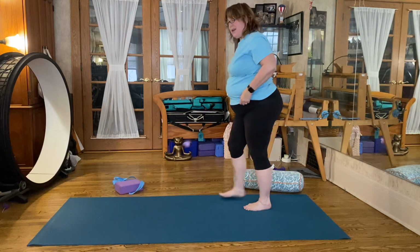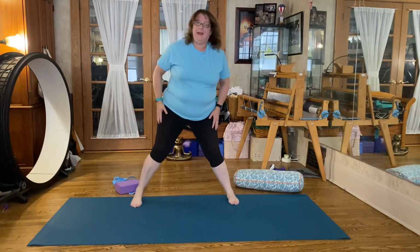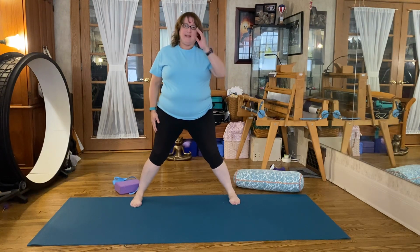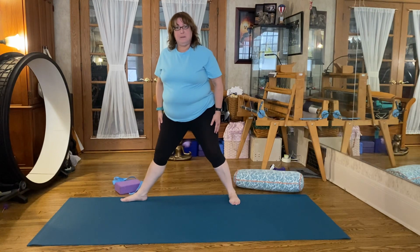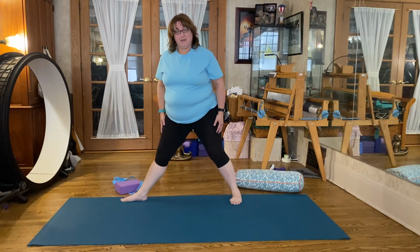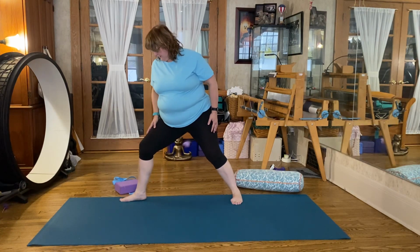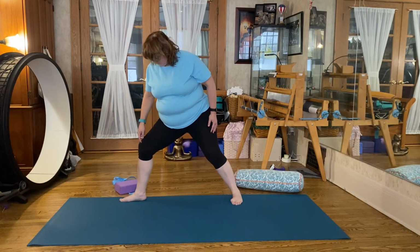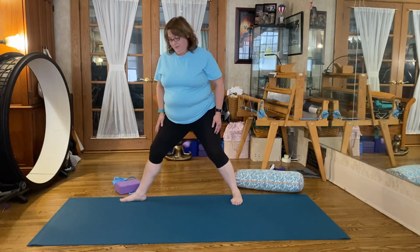All right, we're gonna turn to face the long side of our mat, starting in wide leg. We'll take the left foot, turn it out 90 degrees. Pick up the right heel, turn it out a little bit. Stack the left knee over the ankle. Double check it. Make sure it's directly over the ankle. And when you're ready, let it flow.